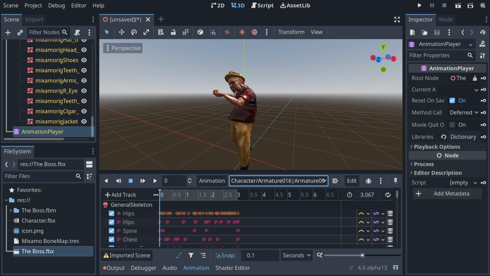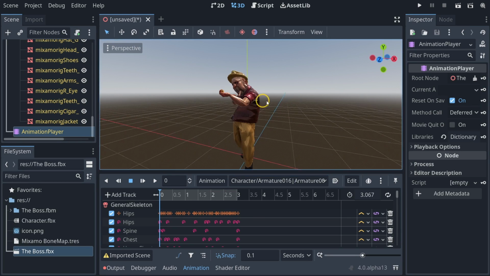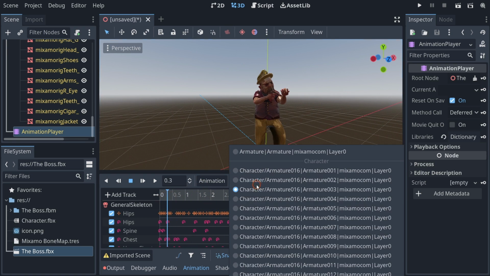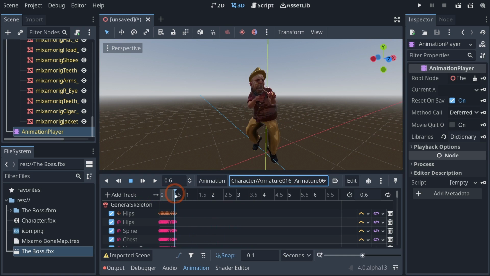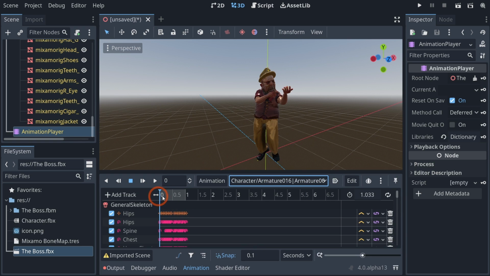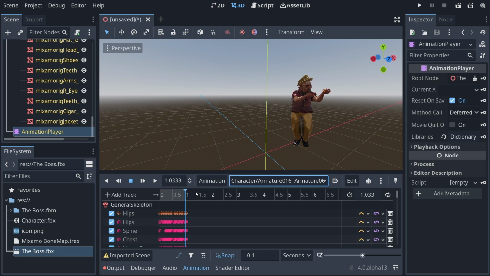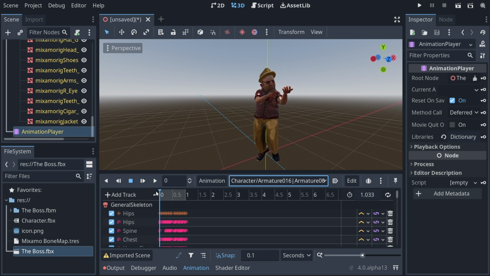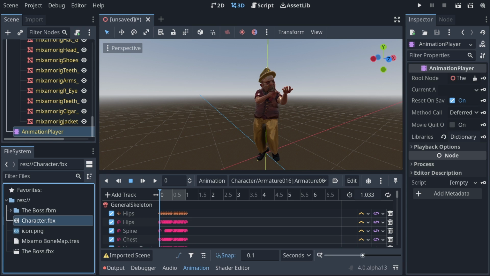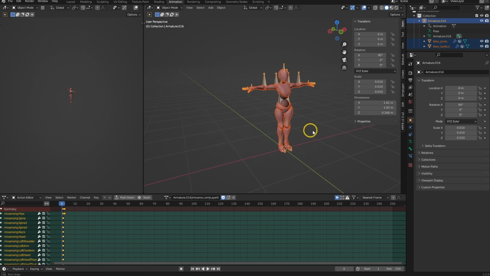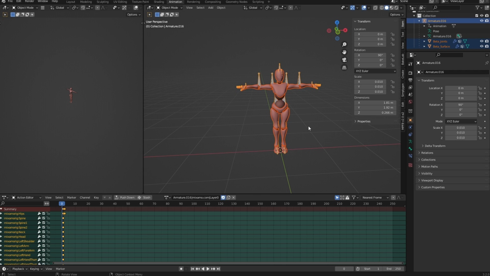All right, so I figured out what the issue was. So you can see here, this character now has the animations of the other character, of this actual character here. So what the bug ended up being was a mistake on my part. But basically, when you export out your character.fbx, you need to make sure that it is in A pose, that it is in T pose, or else the animation remapping isn't going to work.